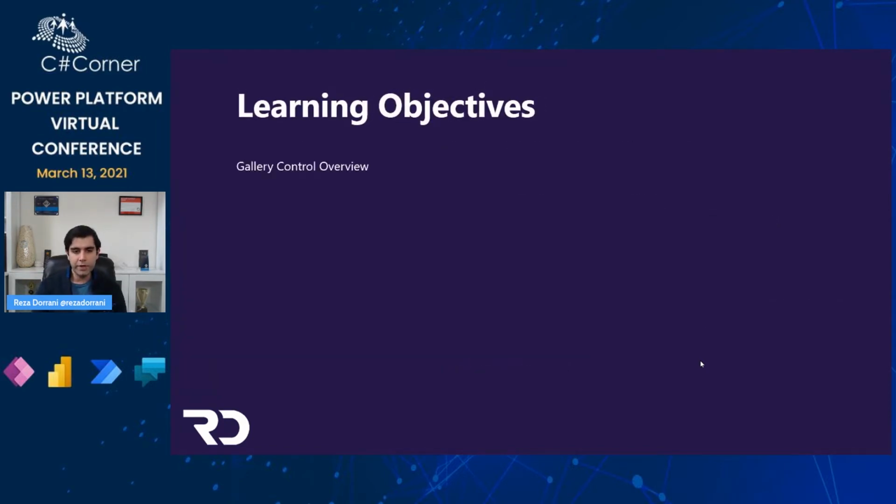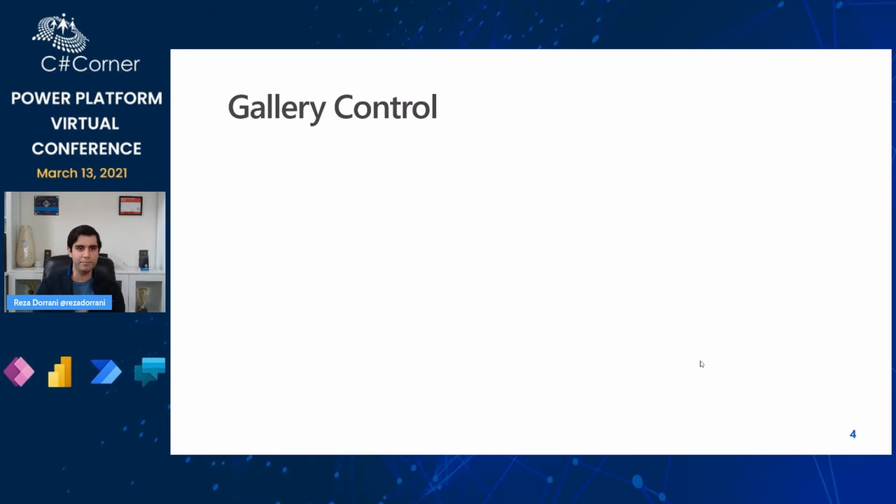The learning objectives for today's short session. Gallery control. We will look at when to use the gallery control. What does the gallery control provide to us in Power Apps? Leading into some examples of how you can style your galleries. Leading into how we can even leverage the gallery as an editable grid-like experience in Power Apps. Of course, all of this in the form of demos. And finally, I will close it up with a brief completion message on why you should be using galleries.